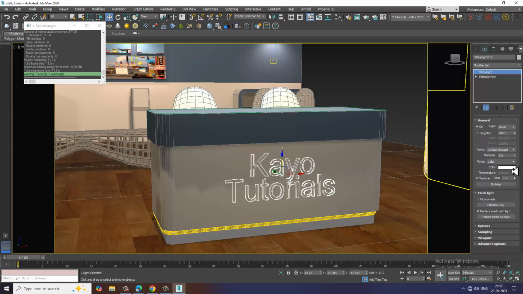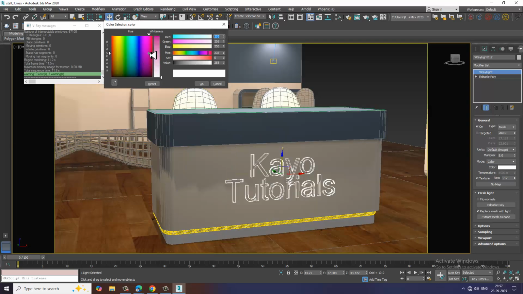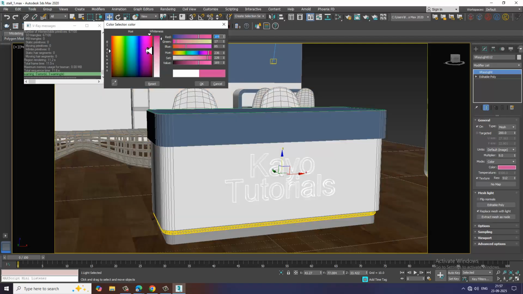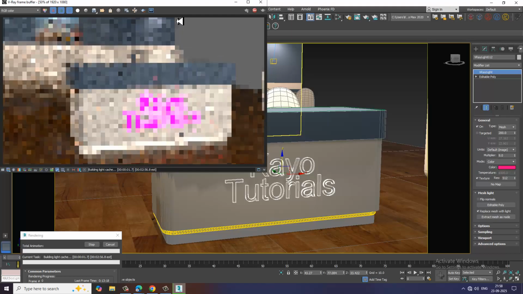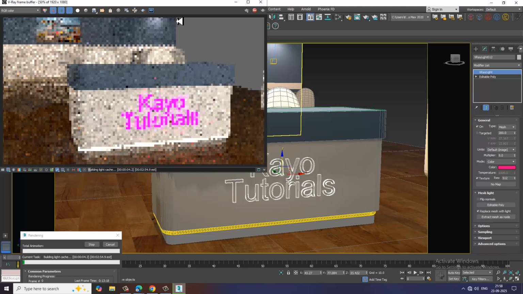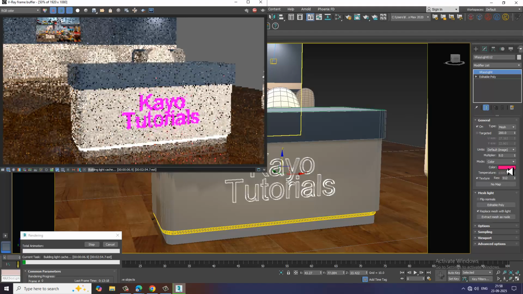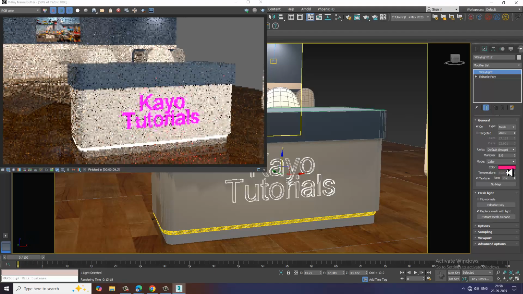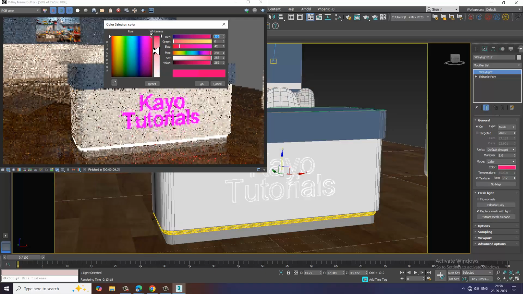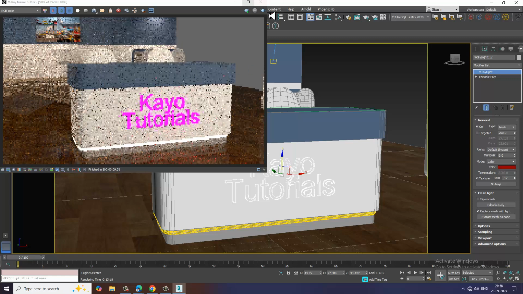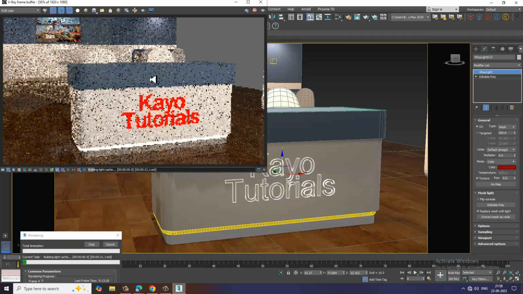Before you render it, you can give a glow as well. If you want to give a glow to this, I can give a glow of any color over here, that can be added. Let's render it once again. As you can see now, you are getting a glow with the help of this light, so your text has been converted. Now again re-render it.